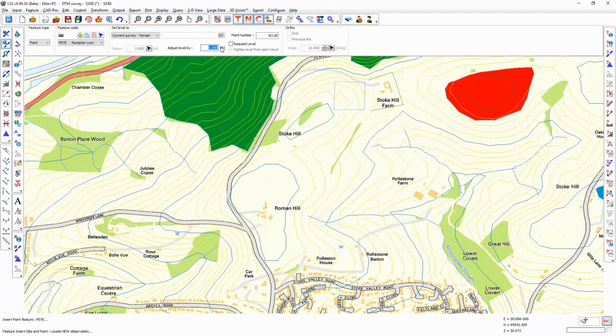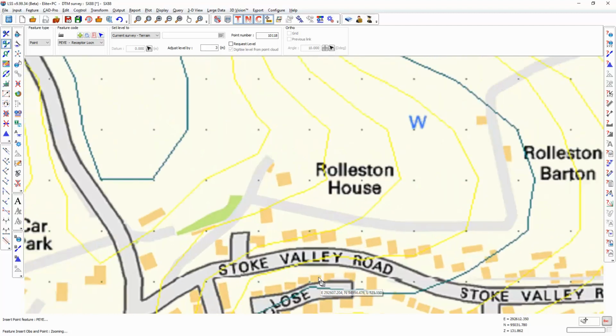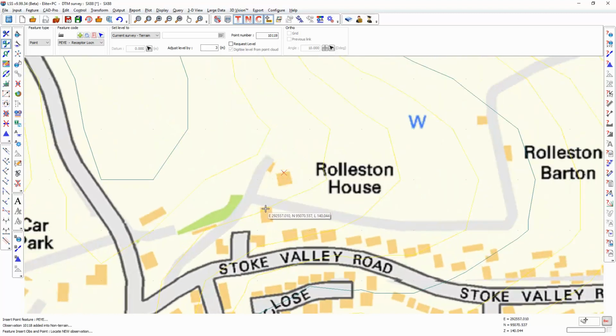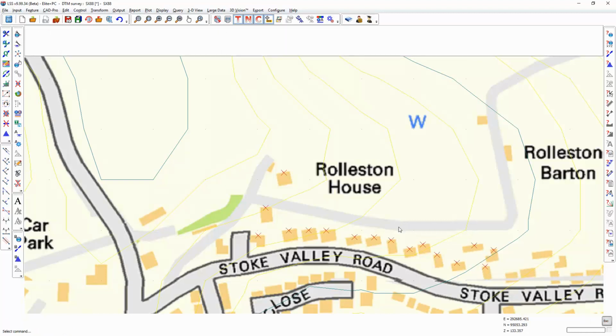I'm going to add 3 meters onto the ground level, so I'm going to add on a single story height, and then zoom in and simply place receptors. To make this more accurate, you would add these buildings into the DTM by creating heighted surface features, so that, for instance, this building here is creating a shadow and this building here is creating a shadow, so this one wouldn't be visible.